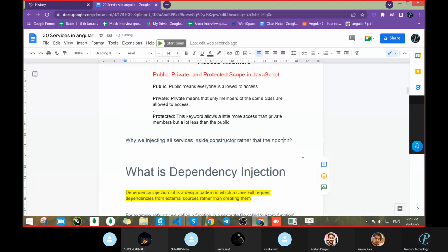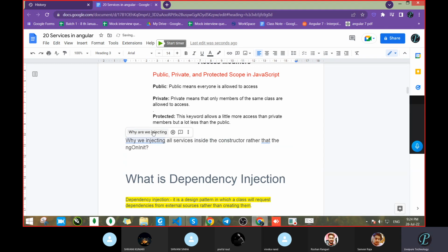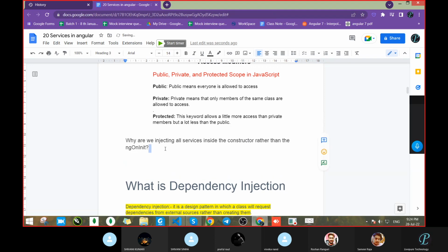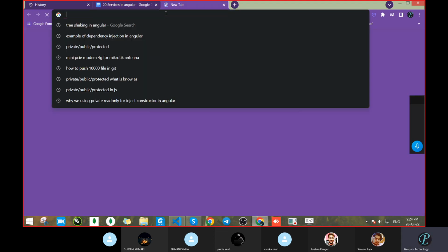ngOnInit. So why are we injecting all services inside the constructor? Make this correction. Just do one thing, Google also, to see what they are giving.